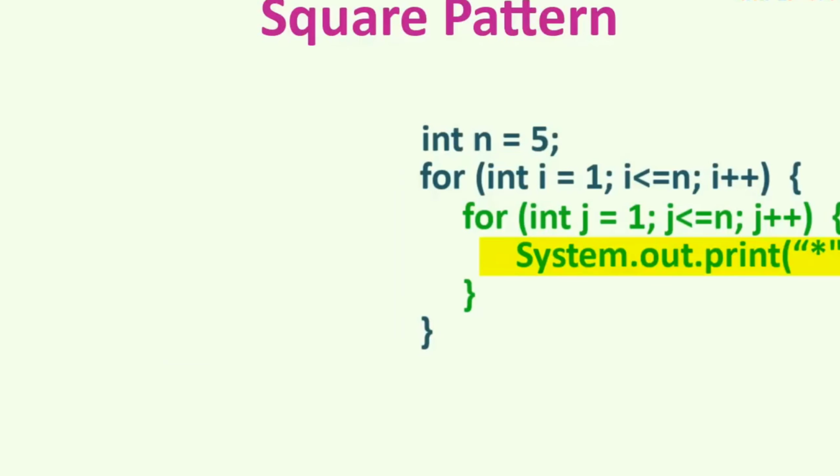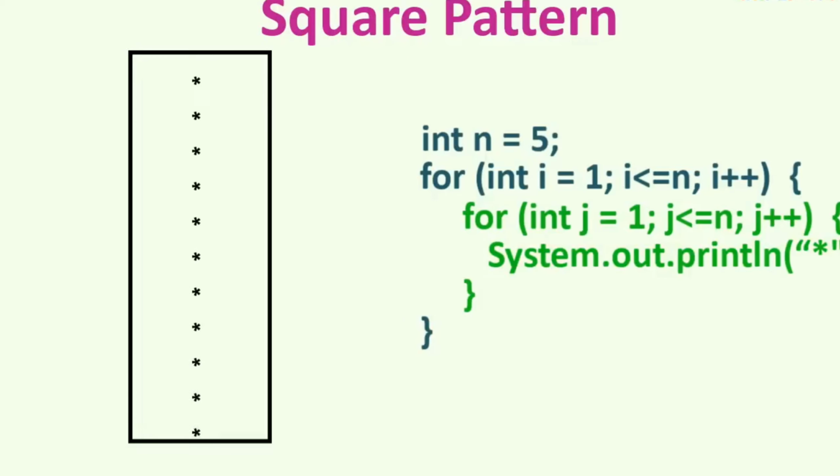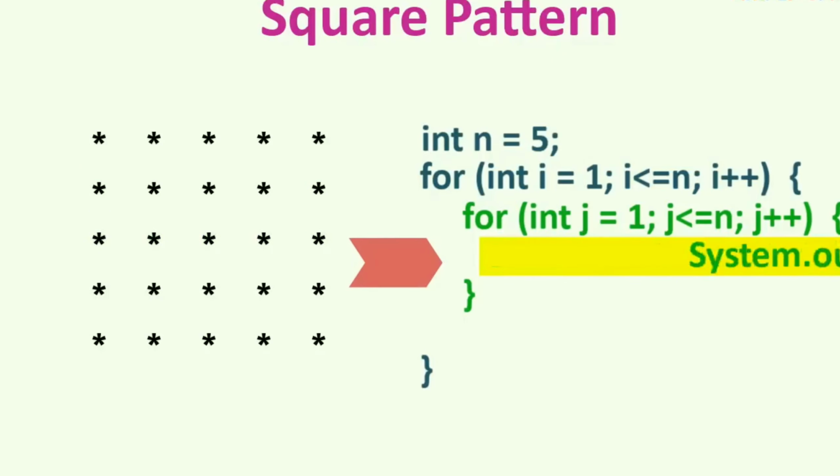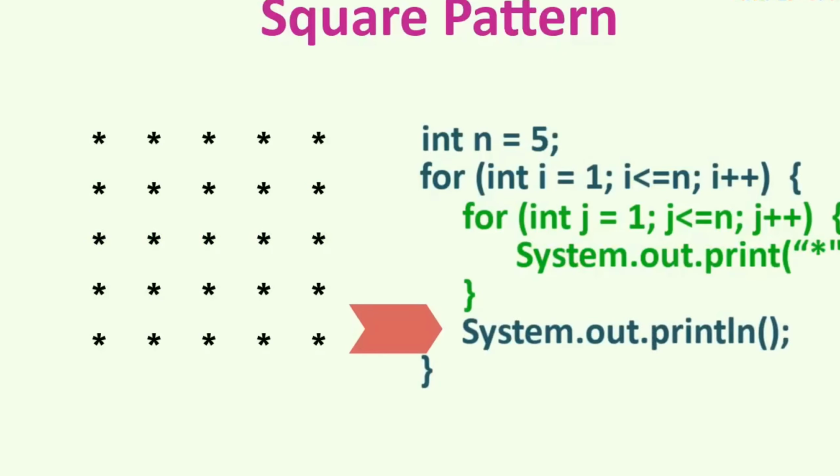We know our print statement prints in the same row and println statement goes to the next line. So can we just change the print star statement to println? If we do that, then what happens is that each star is going to the next line. But what we wanted was 5 stars in the same row and then it should go to the next line. Means this loop should continue to have the print statement 5 times and only after the whole row is printed, we should go to the next line. So we will insert a println statement as the last statement of the outside loop.